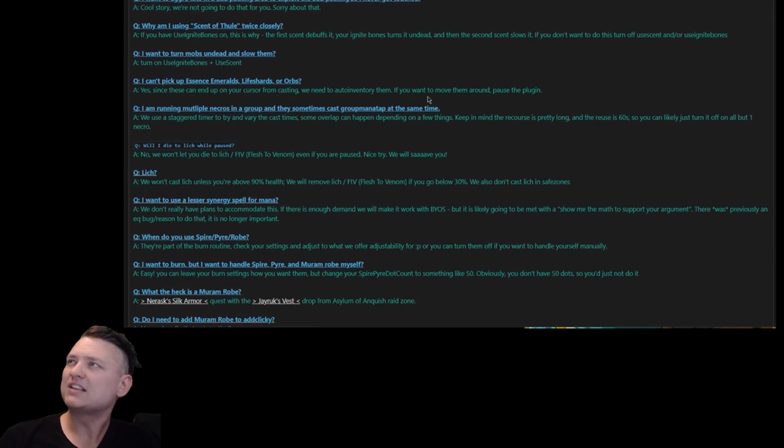I can't pick up essence emeralds, life shards, or orbs. Yep. Since they end up on our cursor from casting, we need to auto inventory them. If you want to move them around, pause the plugin. They'll auto inventory instantly.